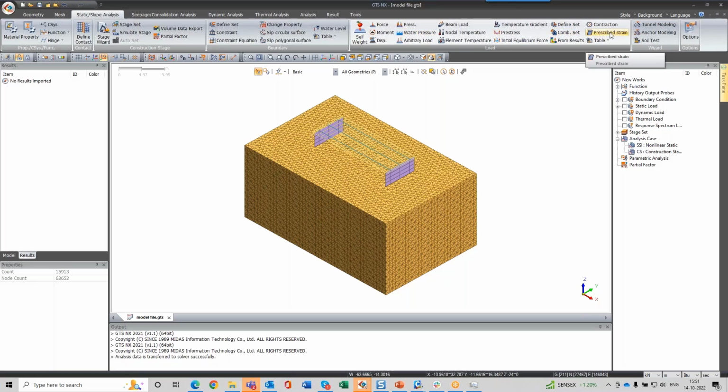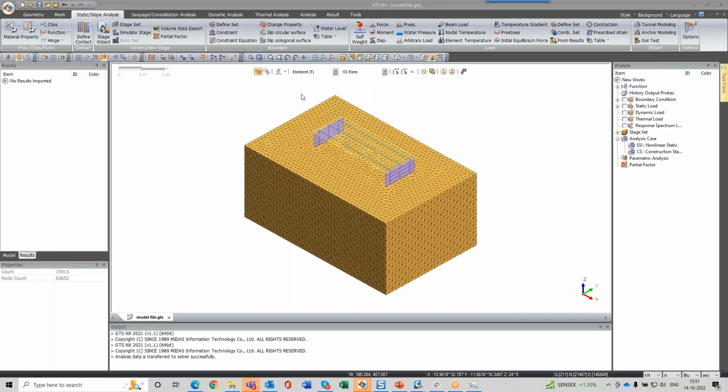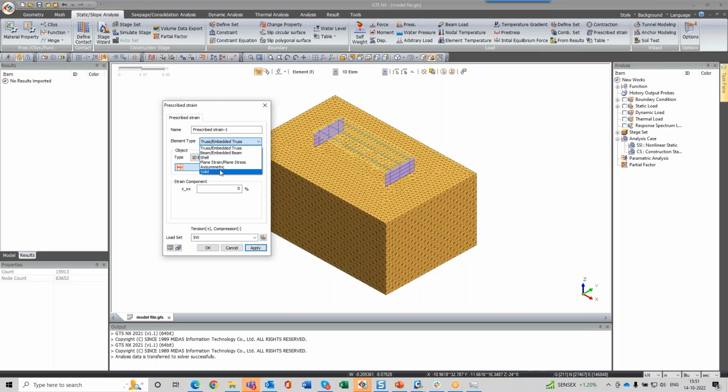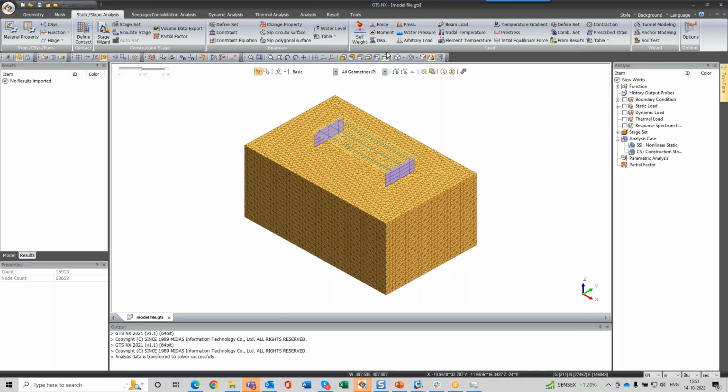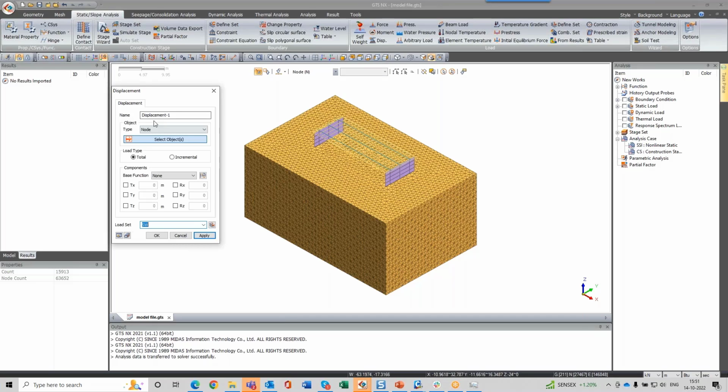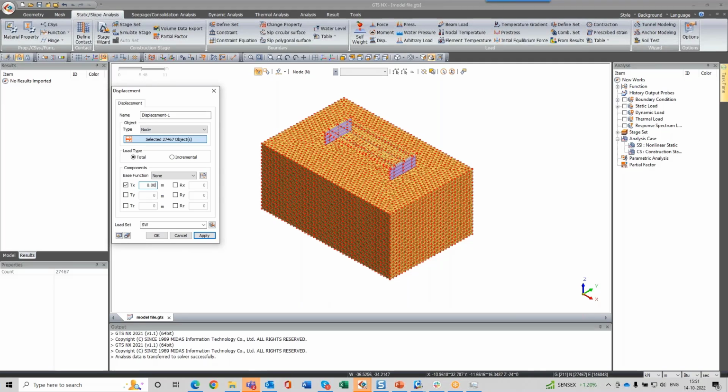The first thing is you can go for prescribed strain. You can apply the strain for the entire thing. But let's say you want to apply a displacement. In that case, we have a prescribed displacement, wherein you can select all the nodes of your model and move them, let's say by 0.005, which means around 5 mm, or you would like to go for 50 mm. Based on the units, you can apply it in the X direction, Y direction, and Z. You can even rotate, but for solids, rotation is generally not possible.